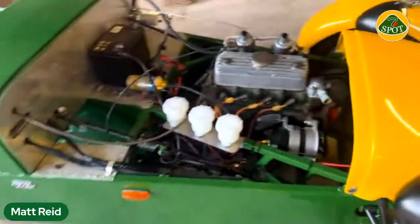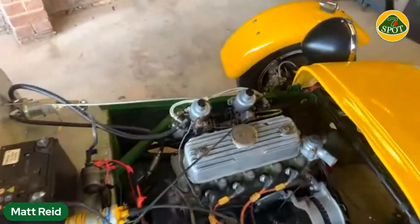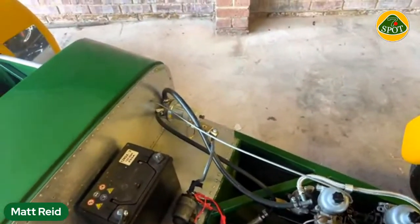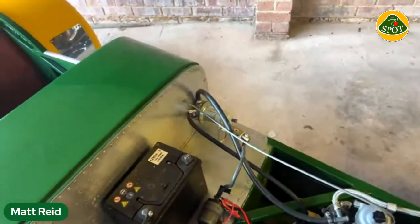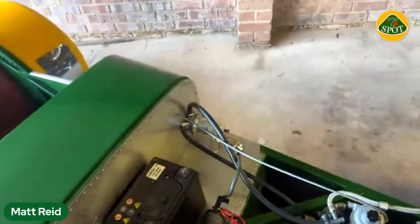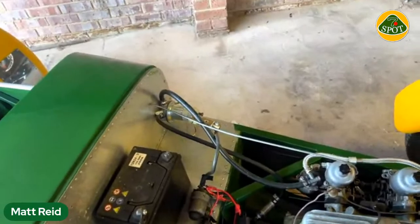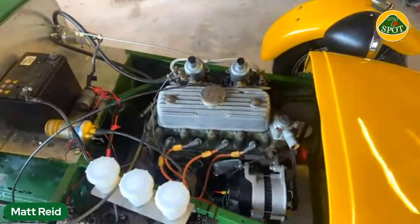So again, this is the engine that was built with the car. We have obviously done some work to carburetors just to reset her. And this is one of the things I talk with the low-cost racers with. Things like nowadays, obviously, you'd put a small fuel pump in the back, but this is the fuel pump Ron fitted. And to be honest, it worked. So instead of taking this all out and dropping one into the tank and having the wiring there for the tank, we've kept it up front. It's not as optimal, but it's how it was built. So it's things like that we tried to keep. The engine is as it was.